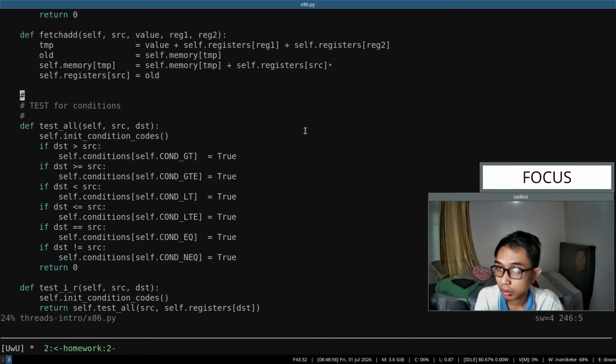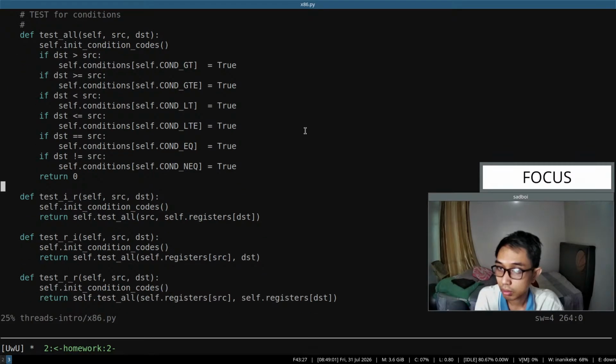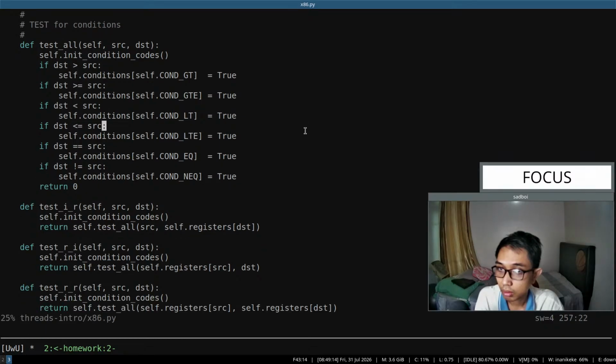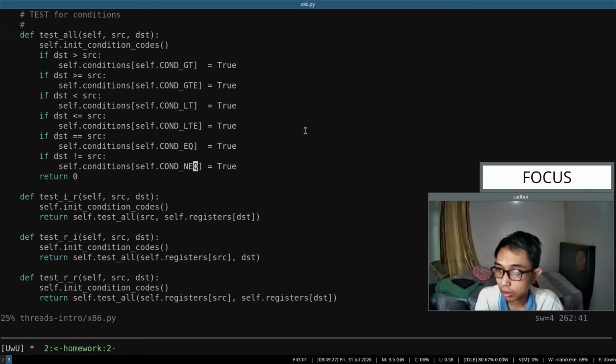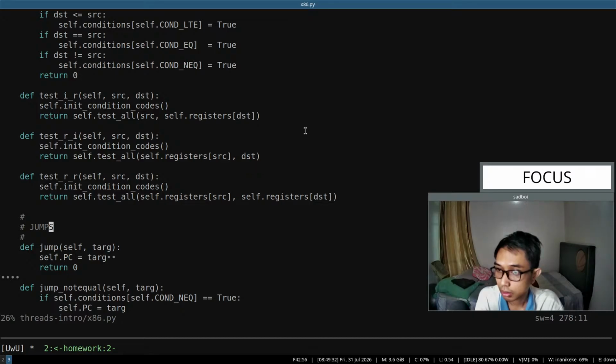Self register. Okay, this is the condition, I guess. Less than or equal, something like that. Less than, not equal. This, okay.